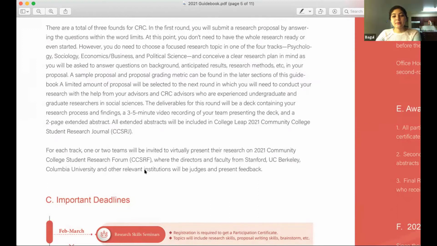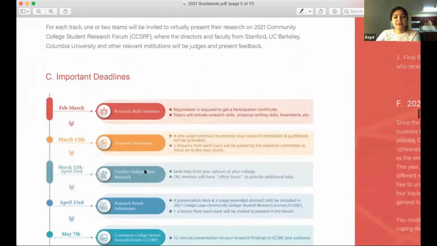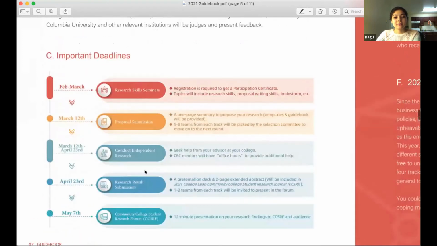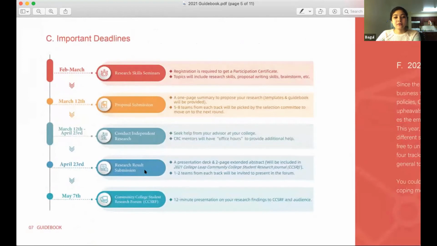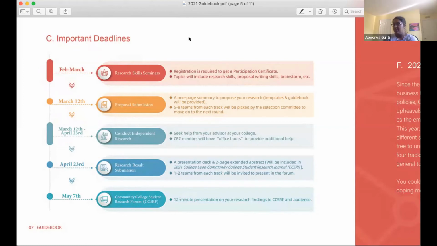Do you want to scroll it down, everyone? For the important deadlines, there we have the Community College Student Research Forum, which will be at the end. By that time, we will definitely provide more information on that, as well as your mentors while you will be working. Basically, that's summarizing your research in the presentation and presenting it to the audience, if that helps. The information is typically what you'd see in research conferences provided through your honors program and stuff like that. It's very similar to that.